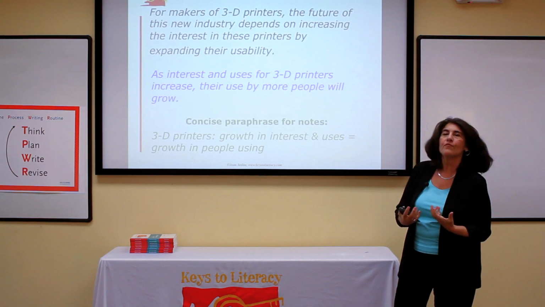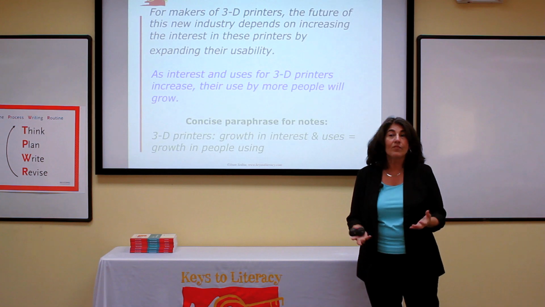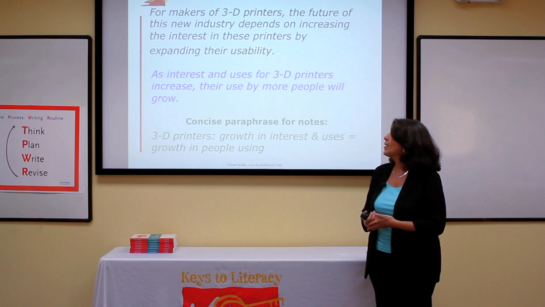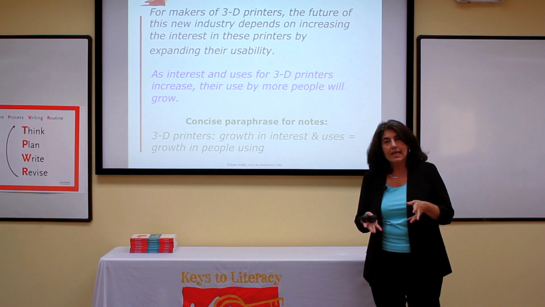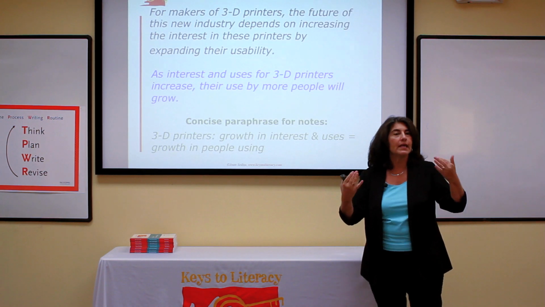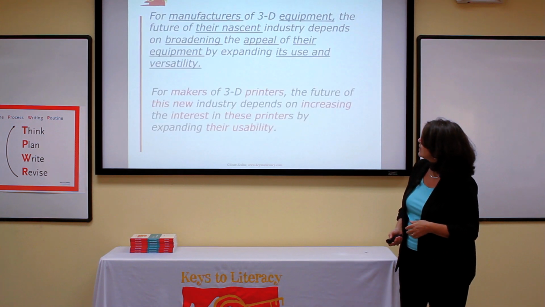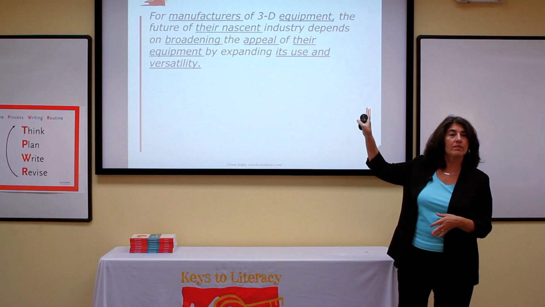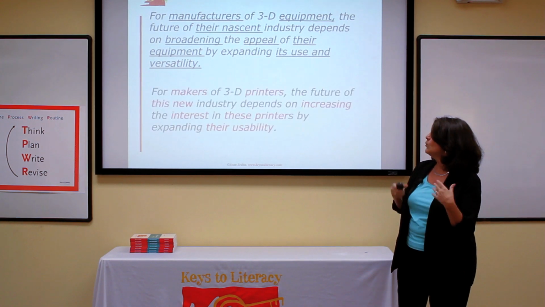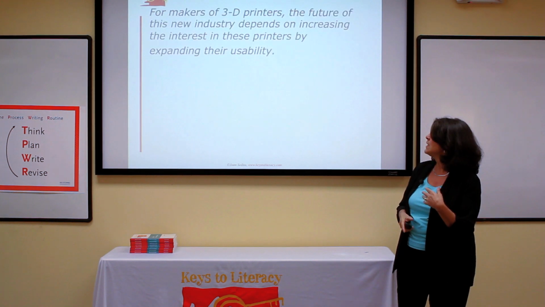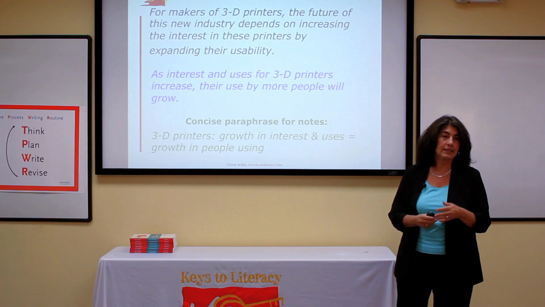So the point with paraphrasing is, if you just say to the students, write it in your own words, they often don't know how to do it. And like many things that are in Keys to Literacy routines, we want to break that task down and model it for kids and have them have practice. So this is how we started with the original piece that was much longer, much more complicated, a lot of difficult vocabulary. We replaced the vocabulary words, we actually modified the syntax, and then took it another level and made it as concise as possible.